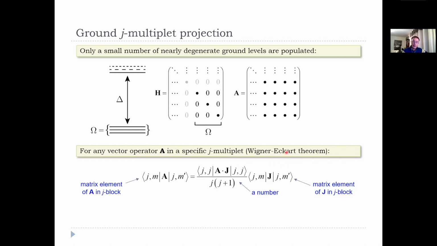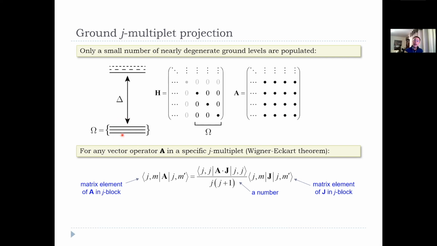So the Wigner-Eckart theorem says that if you have a certain operator, the matrix element in any J multiplet is actually a multiple of J itself. Now, this isn't obvious why that should be the case, and the explanation, in fact, comes from group theory. So here you have these energy sublevels. They correspond to a particular J multiplet, which is a particular irreducible representation of the rotation group. In this case, something slightly more complicated. It's SU(N), but a particular irreducible representation of a certain unitary group. And then it has its associated algebra.